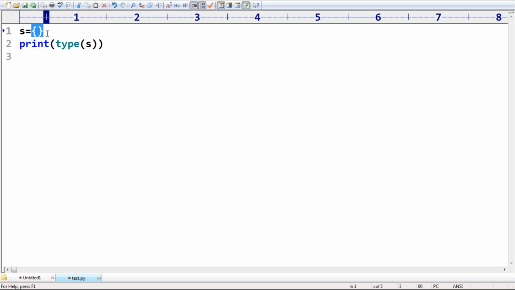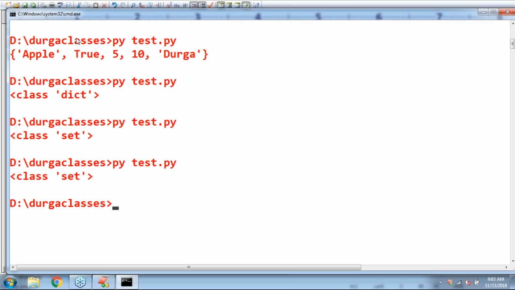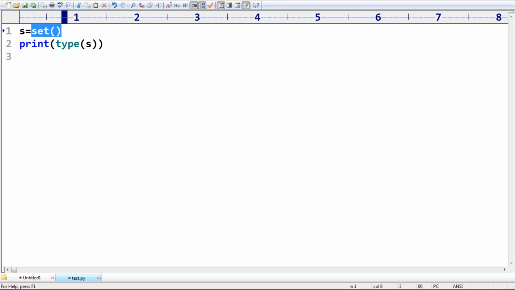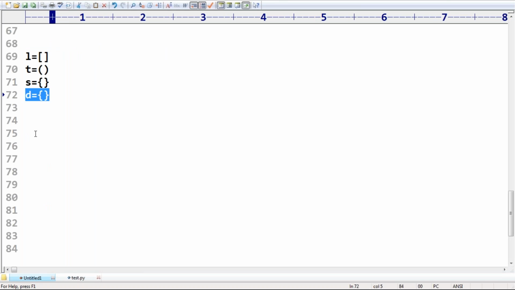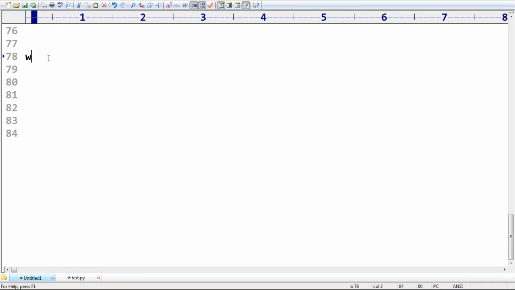Okay, well, what next do we require to talk about? Then how can you tell it is the empty set? Yes, this is the approach you have to use. If you want to create an empty set, this is the approach we require to use. It will become an empty set. Okay, that's all. So there are two areas you require to take care of while creating an empty set.